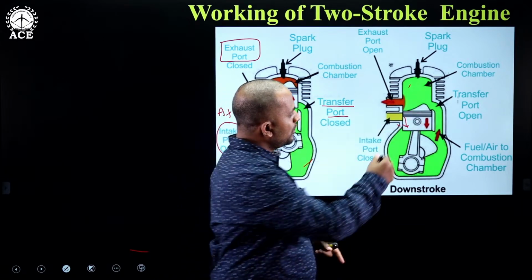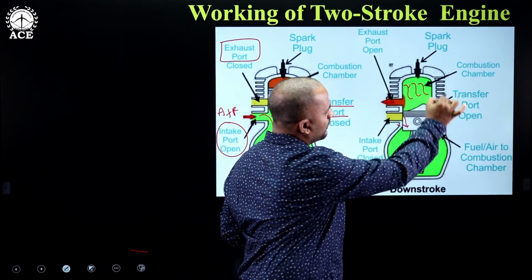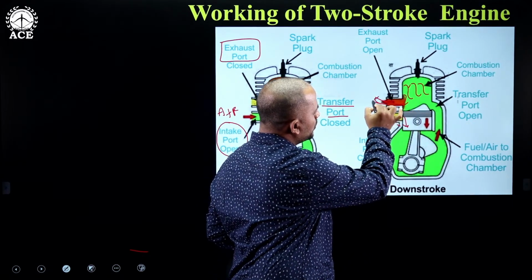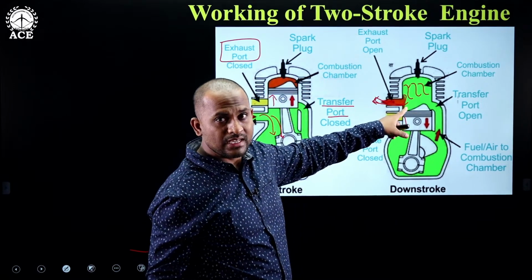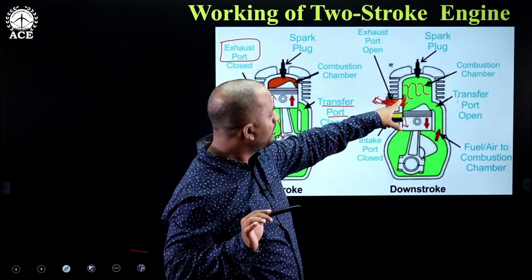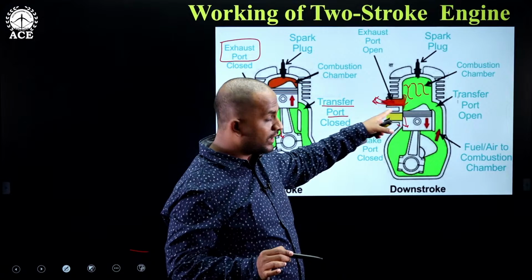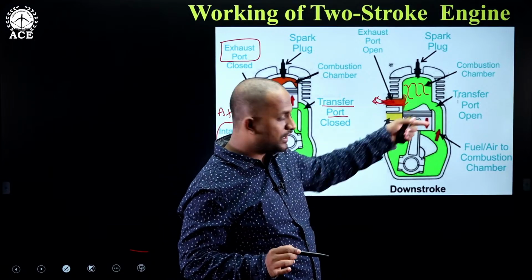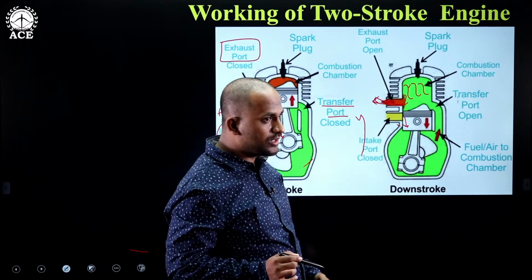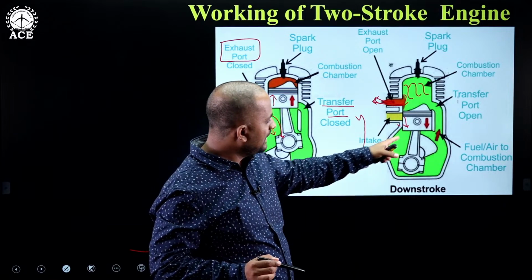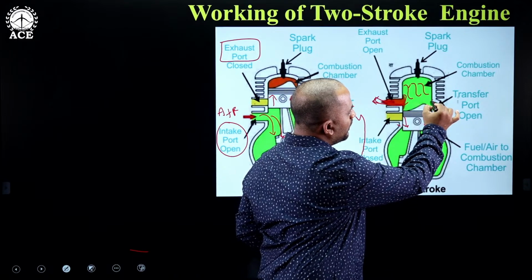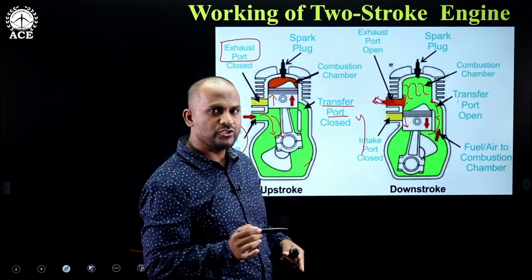Because of the combustion, there will be gases, right? Those gases will move outside the engine through the exhaust port. Here the exhaust port is uncovered by the piston. So, the exhaust port is open, and from that, exhaust gases will be moving. That is from one side. On the opposite side, what is happening? Because of the piston movement downwards, the air fuel mixture which is present in the crankcase will try to enter into the transfer port, then it will enter into the main combustion chamber.